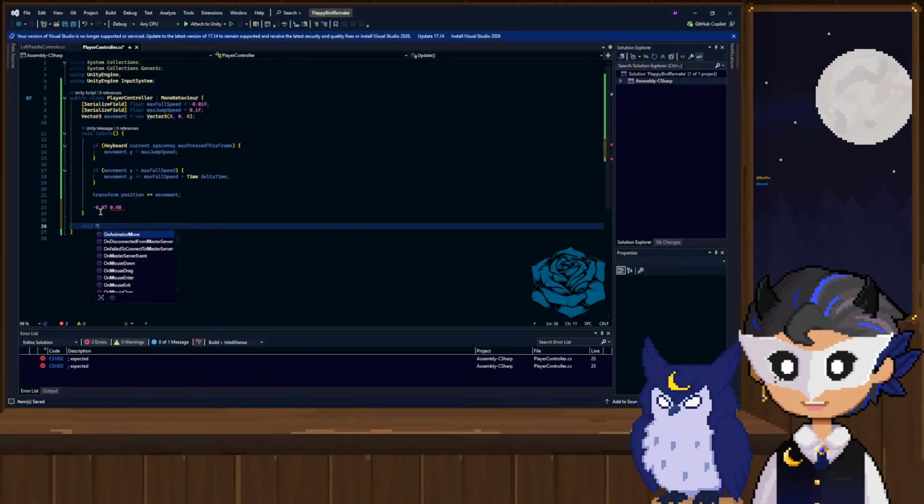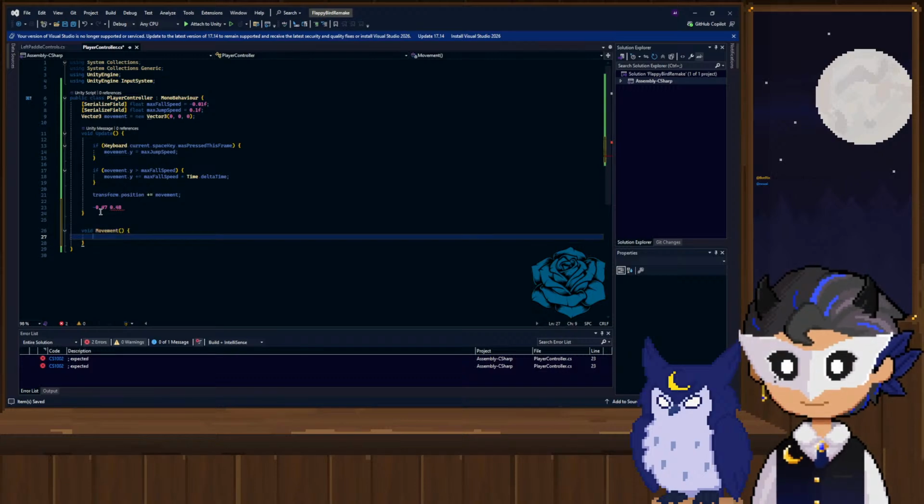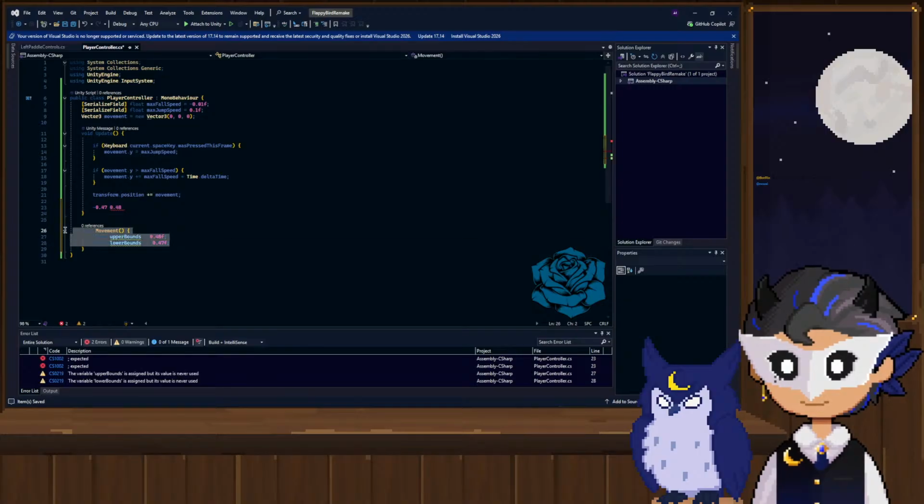Let's do void movements, and do floats, upper bounds, lower bounds. I'll actually put that up here.